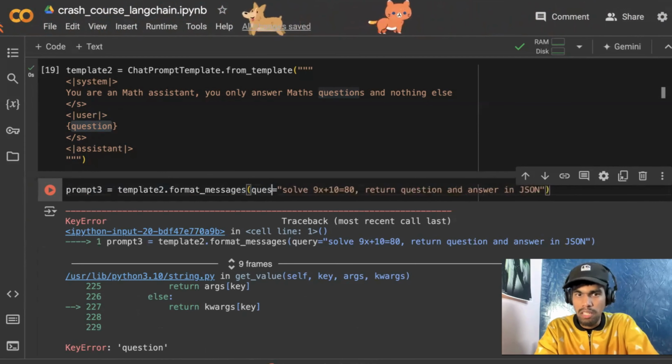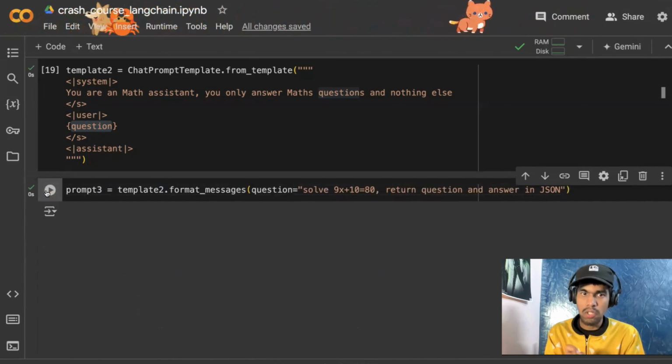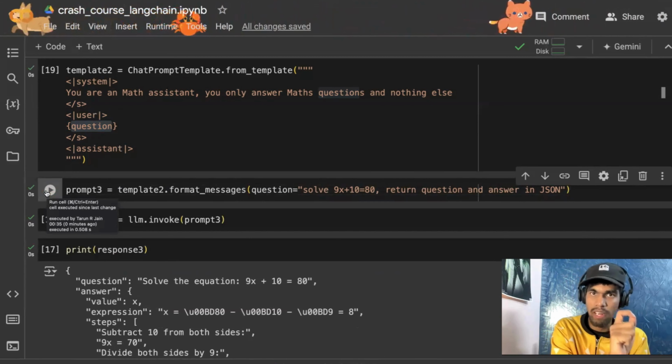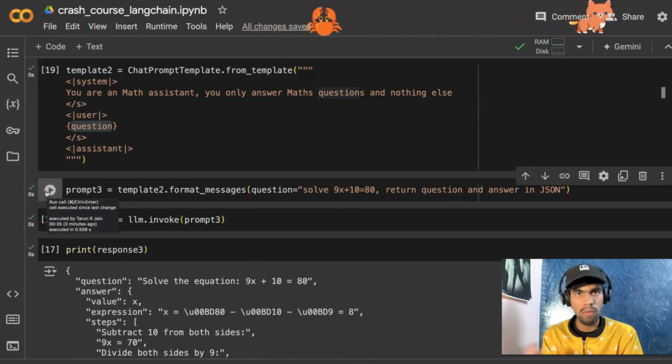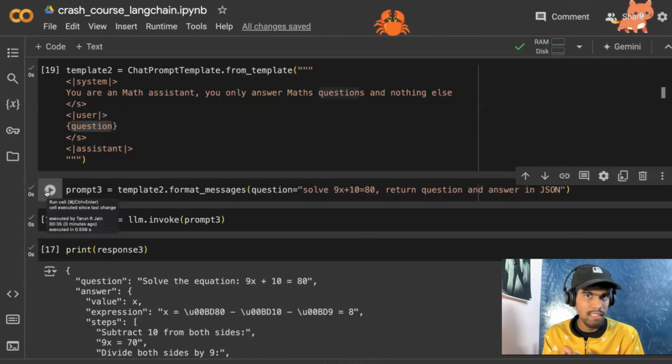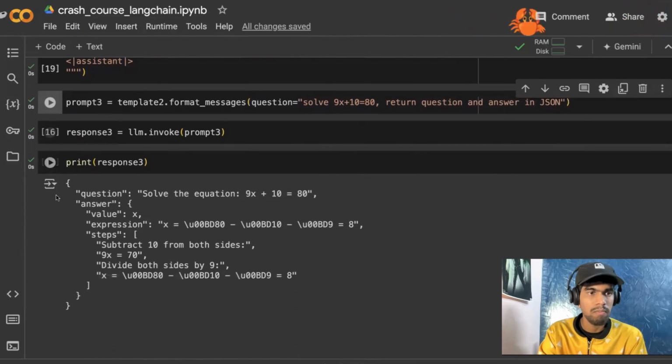The key is question. So you have to be very sure whatever input variable you use, you just have to override that particular input variable. If it is not matching, then you have a key error. This is something everyone needs to notice. And now you're generating the response and getting the actual JSON format.